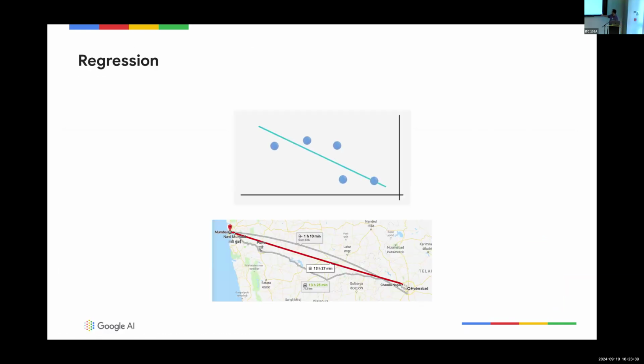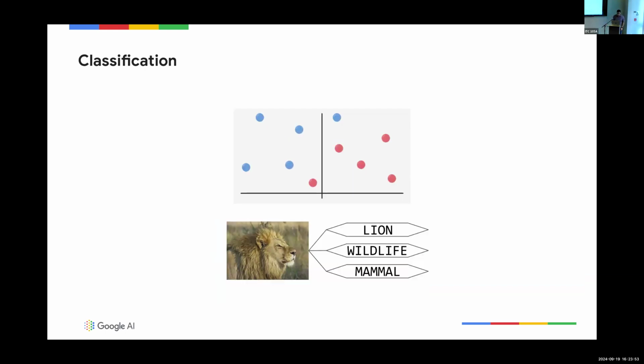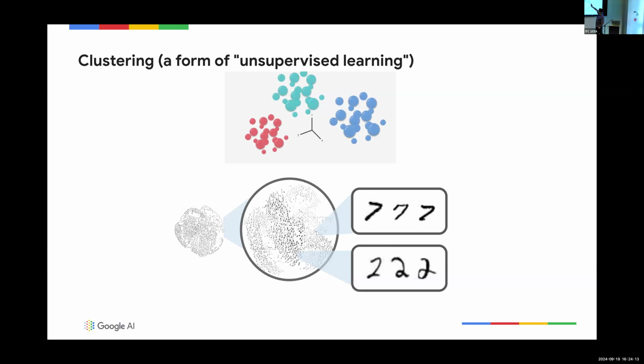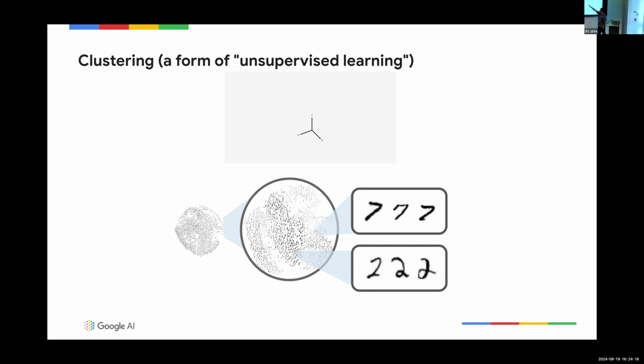An example of regression is where you're going from place A to place B. How long is it going to take? You can also incorporate traffic patterns. When are you leaving? These are all inputs that will go in. This is quite literally the case for classification. In this case, it's lion, wildlife. You draw a line through this. These set of animals are one type, the other are another. Then this one is an example of clustering. 7s and 2s. 7s are here, 2s are there. There may be a 7 that is very much like a 2, so it will come closer to this.